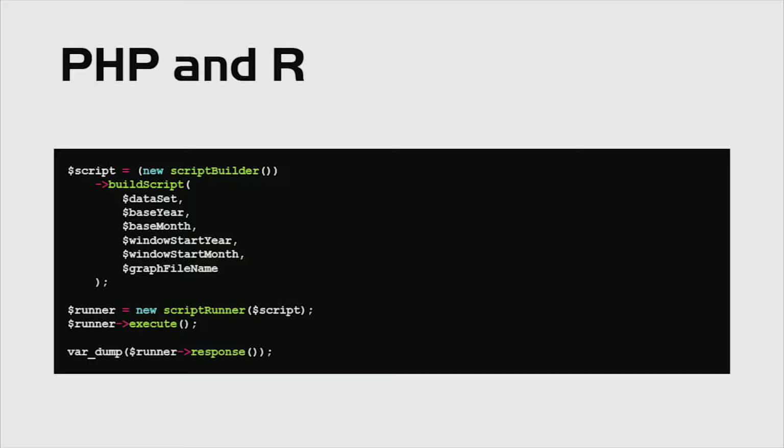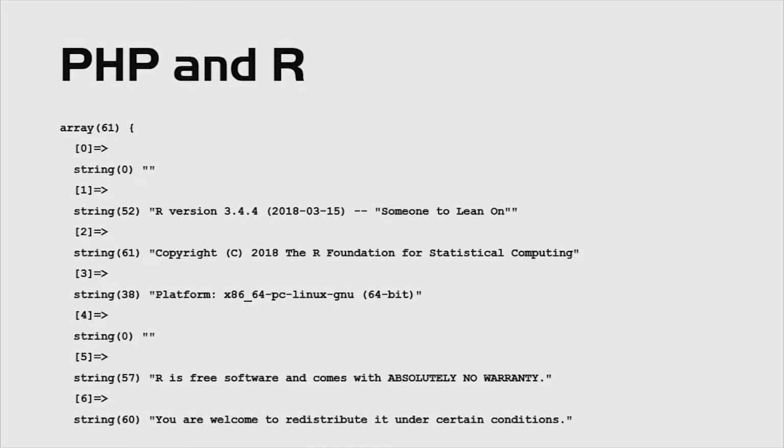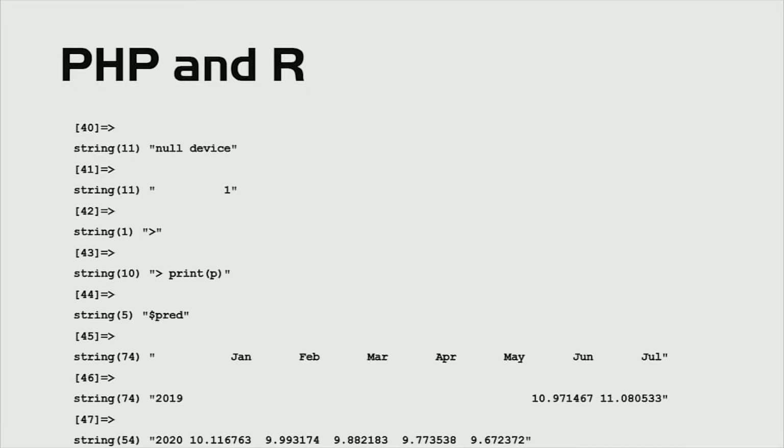This was the way any PHP developer calling R had to do it until a few years ago. Oh God. Well, it's as though I'm calling an interactive R shell. Well, I am calling an interactive R shell, which has all our standard information at the top, and then I'll just jump to the bottom of it, or near, actually that's more in the middle, the start of the display of the table.